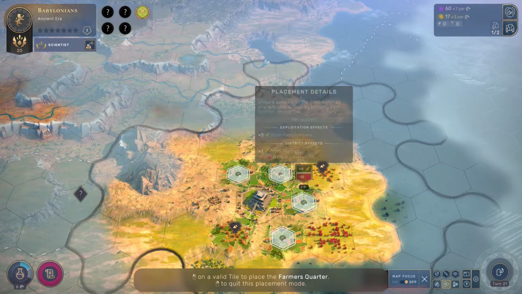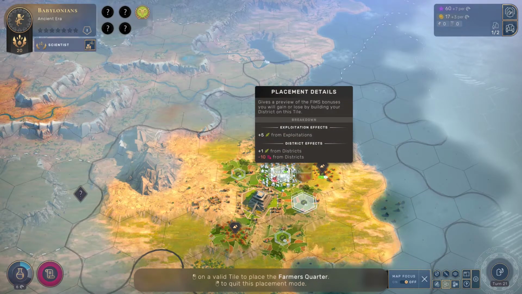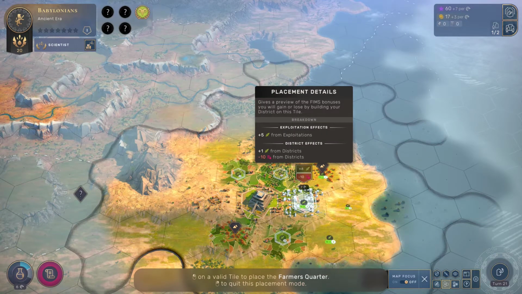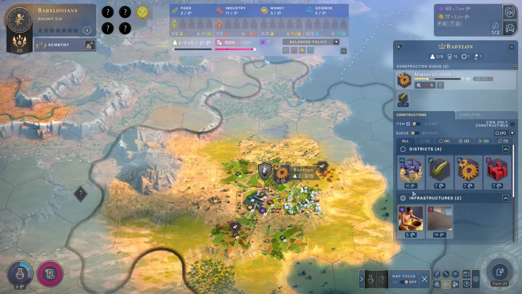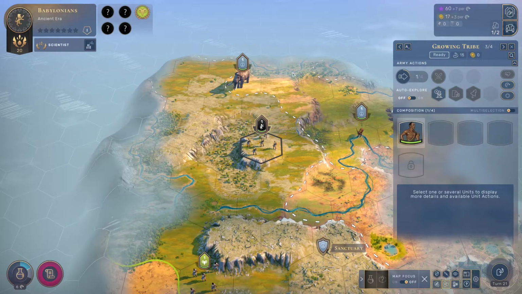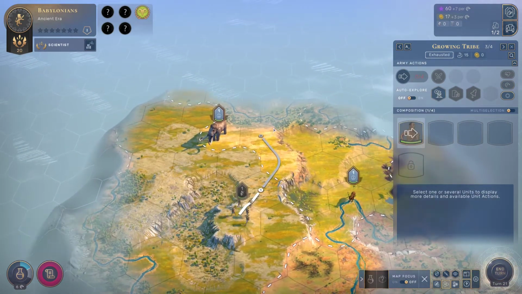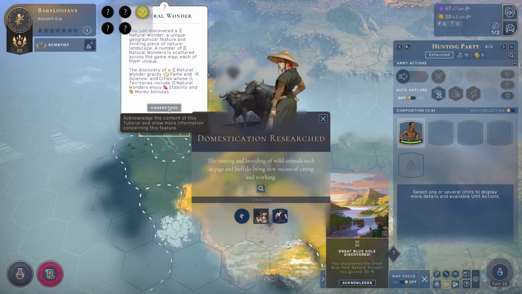Plus 5. Plus 3. Plus 5. Plus 5. Let's do a plus 6. Understood. Alright, so we're going to work on a district, then another district. Get our food and production going. Get more science, more all sorts of stuff. It's a pretty big world. Okay, you discovered a natural wonder, unique geography. Cool, cool, cool. Domestication also researched.